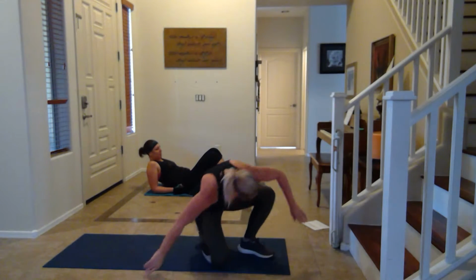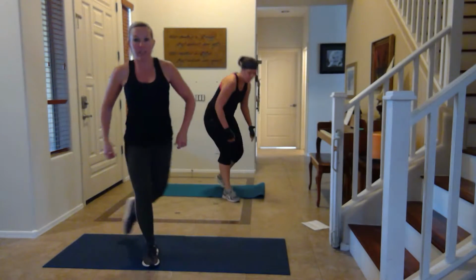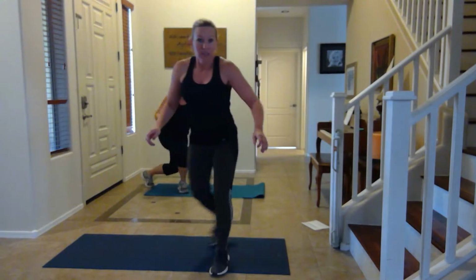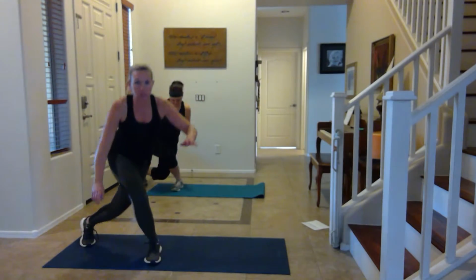Okay. Curtsies. Curtsies. Yes, I'm so excited to stand up. Okay. So, you're going to curtsy. There you go. Just bring it behind you, over, and then squat down. Sit back.